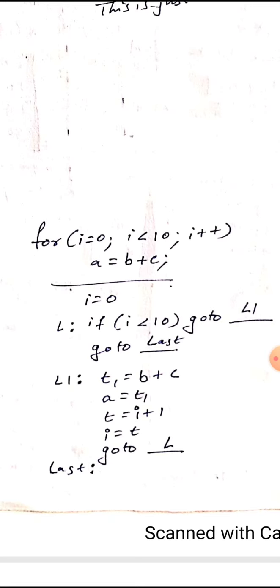So initially initialization has to be done, so i equal to 0, then the labels have to be there. So understand, while loop, for loop, and any sort of loop that we want to execute in any of the high level languages, these are going to get converted into if, then and go to statements only, right? So in the three address code, in the intermediate code I am talking of, there is nothing like for loop or while loop, everything gets boiled down to if, then, go to, right? So identifying the loop is very important.